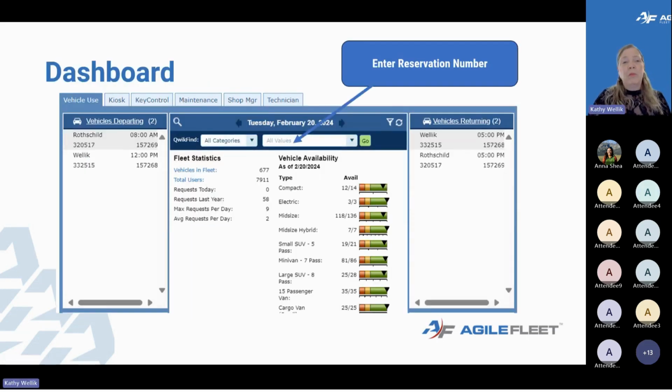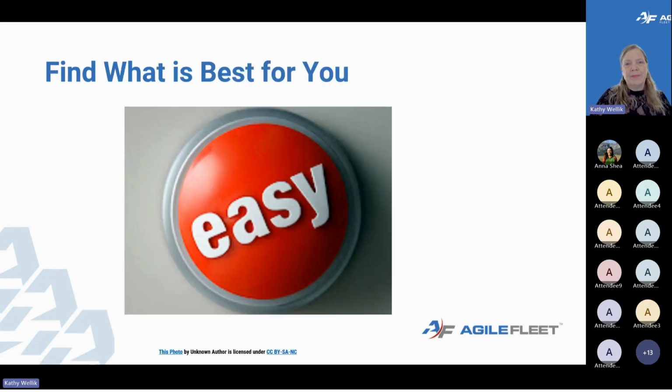And finally, for you dashboard users, you can also go up to what's called Quick Find and enter your reservation number here, and you can go directly to the reservation. So, as you can see again, there's many ways to get to the same thing, but I'm here to show you those different ways so you can find your easy button, because Agile Fleet Commander is not hard.